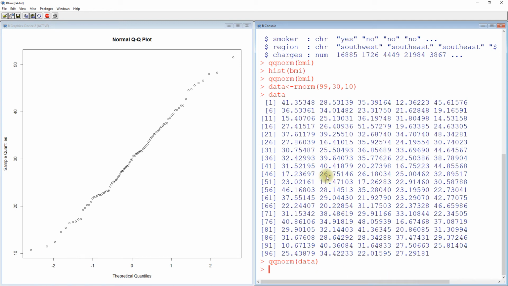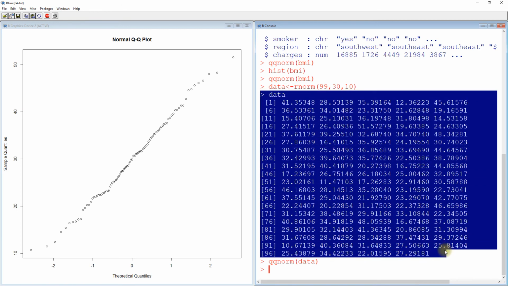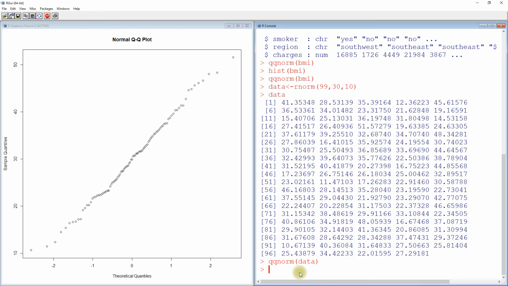But we can do it the other way, by doing it from scratch. Basically, we have our data, which is here. Obviously we know that it is going to follow a normal distribution, but I'm just showing you another way of doing it, which is that you can start creating quantiles. You want to create the sample quantiles. The sample quantiles are going to be your y-axis, and the theoretical quantiles will be the ones from your distribution.